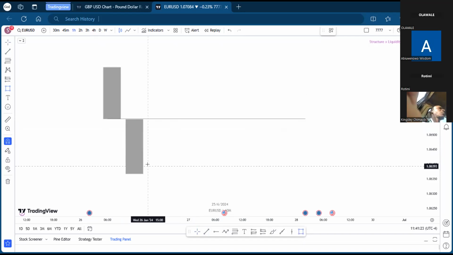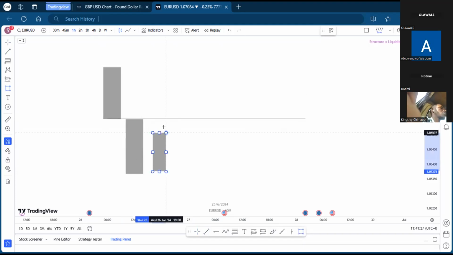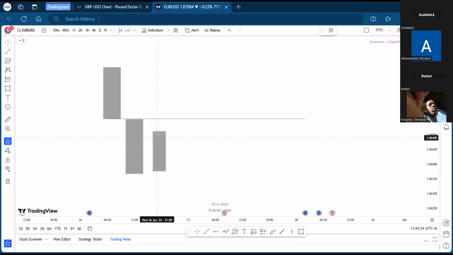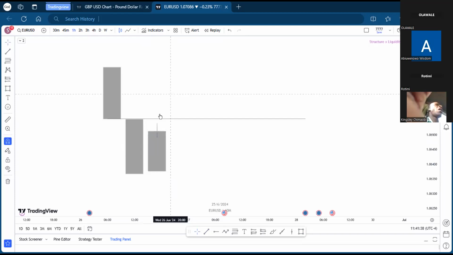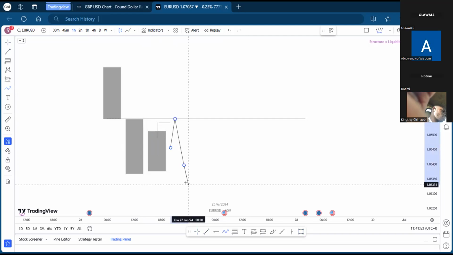What makes it high probability for me is that I just want to see the next candle trade close to this particular open close, but I don't want it to tap into it. So I will see that it's going to trade close to it like this, and it will trade close to it like this, but it's not going to tap into that open close. So it means that now this next candle is going to serve as my what? Internal range liquidity. Then what I want to see is that the next candle must sweep this liquidity that is being created, then price must continue to move to the downside.